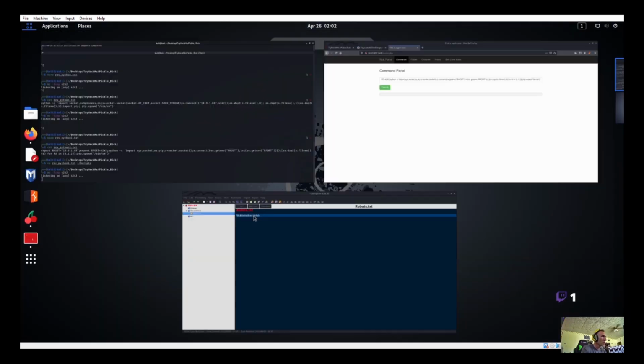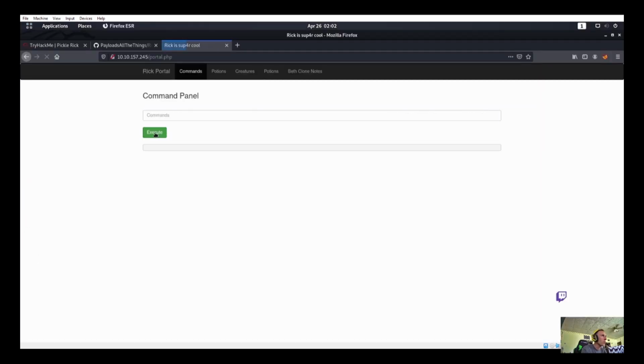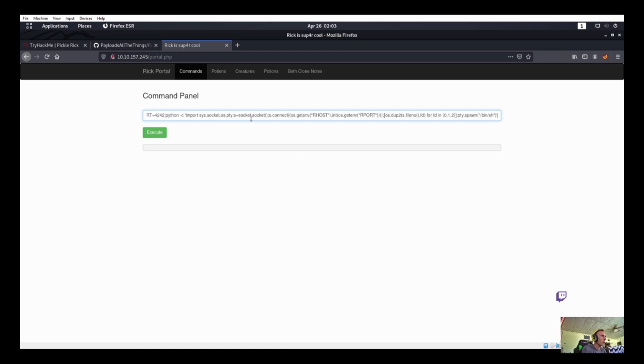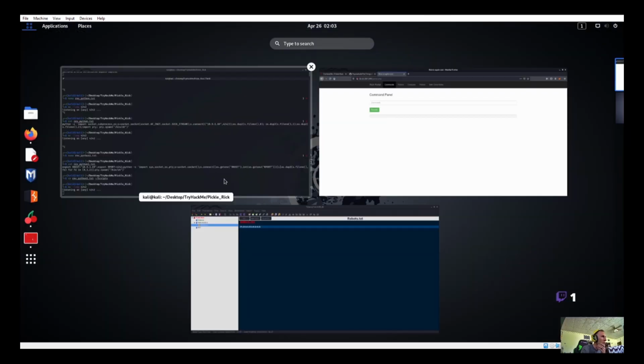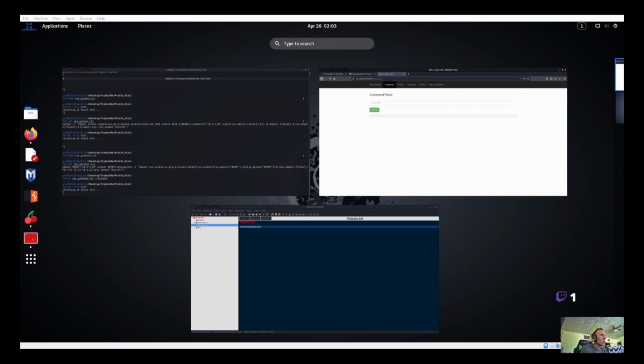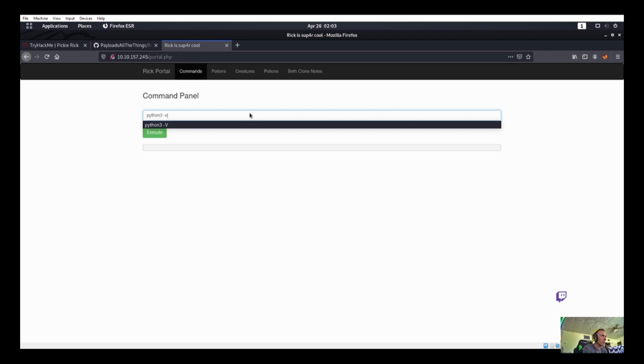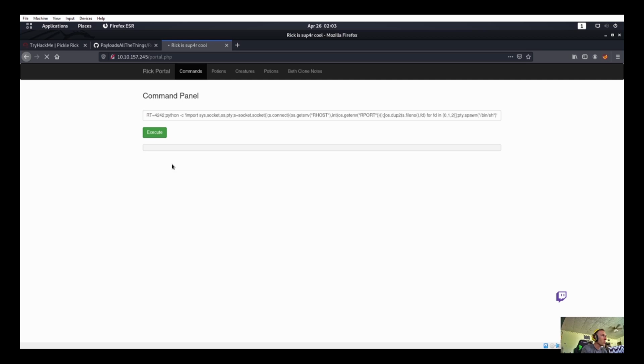What if I had to actually type in python3 or whatever else? And that didn't do anything either. Okay, let's try that one more time. Export our host. Okay, so that still didn't work. I wonder if I had to do like a python3 in front of it, or anything like that. Like python3 -c, Control V, execute.